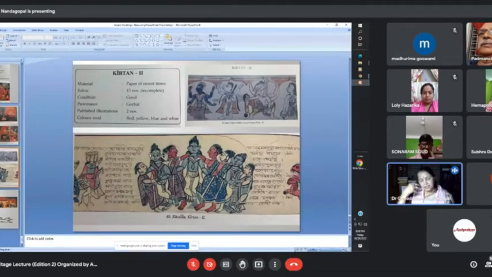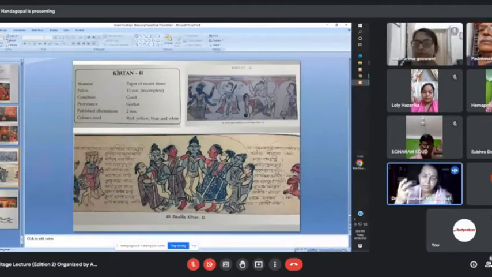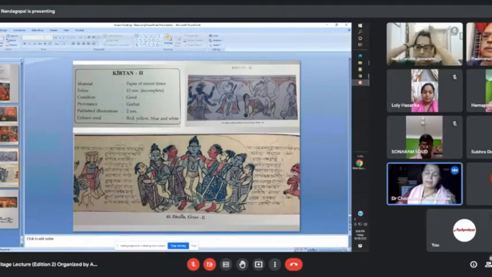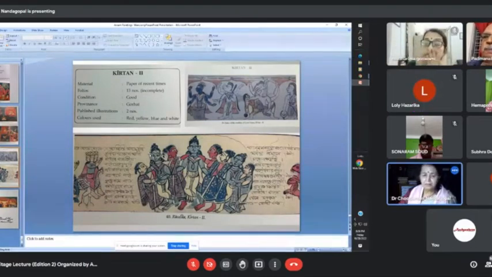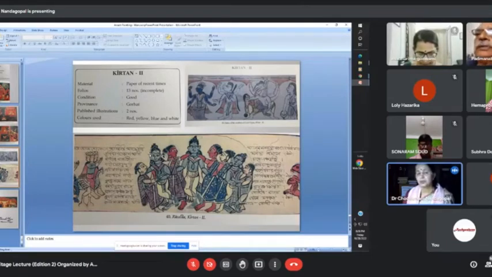See, documentation itself is a great scientific understanding of a material, whether it is in the field, or in the museum, or it may be an intangible tradition, or it can be dance. Documentation is very important. We are very good in presentation. We are very good in creating, but we are not so good in documentation. That is where we miss the bus.